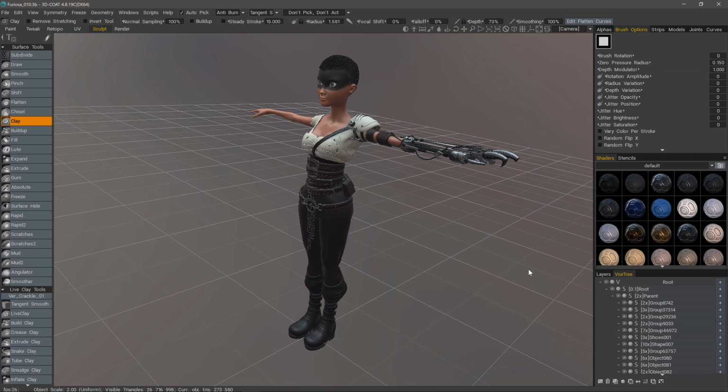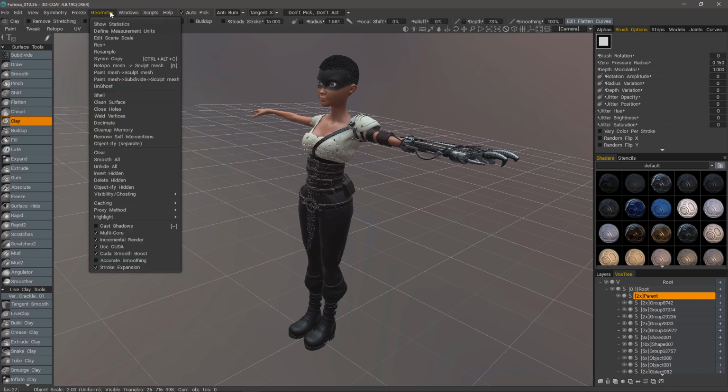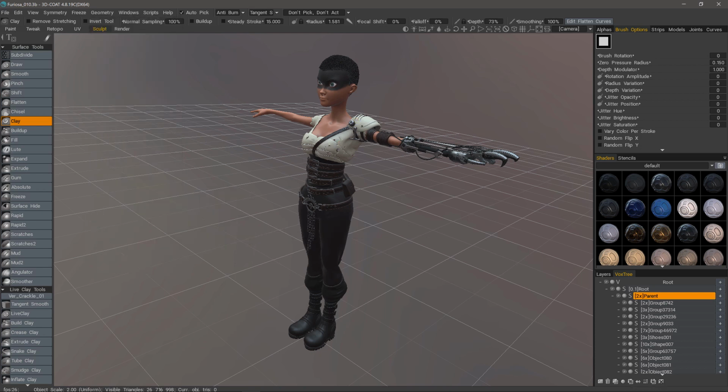Before we conclude, I want to point out two other things to keep in mind. One is if you are hovering over an object and you use that option to toggle visibility, then it's going to be a bit confused as to whether you are toggling the visibility of the object you have selected in the Voxtree layer panel or the one that you're actually hovering over. So for example, you can see here, this piece of garment is what I actually have selected. If I hover over the shoulder pad though, and I hit Shift V, you can see it hides that object.